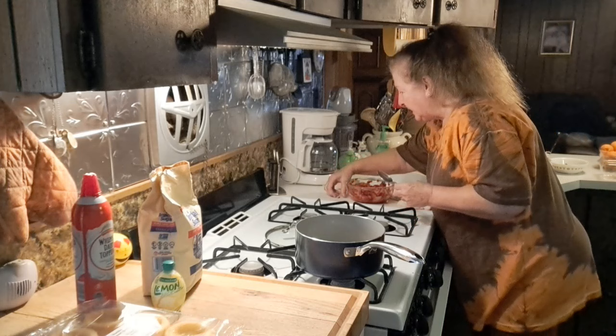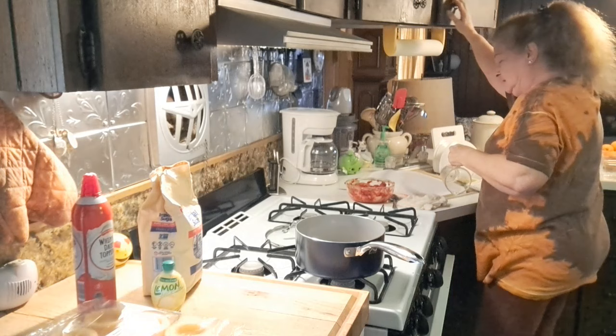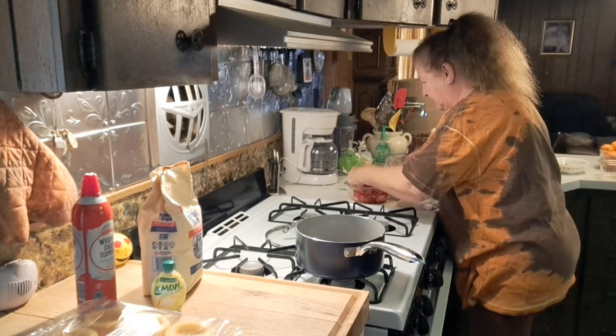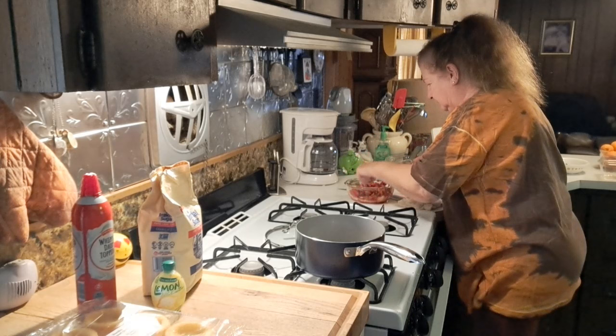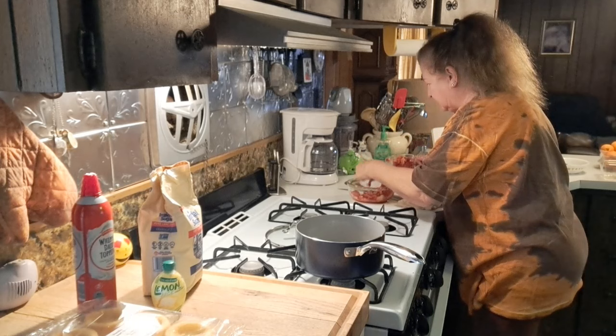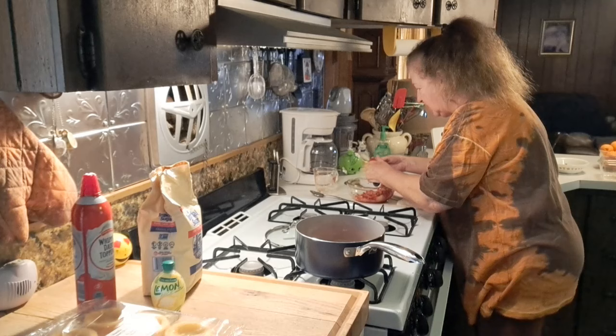First of all, I got to measure these out to see how many I've got. The full recipe calls for like 4 cups of chopped strawberries, and I don't think I've got but maybe 2 cups. So I'm probably going to have to just cut the recipe in half. Some of these pieces didn't get chopped. Yeah, I think that's going to be two cups of chopped strawberries. Like I said, I've got 1 or 2 pieces in here that didn't get chopped, so I'm just going to simply chop them up with my knife.